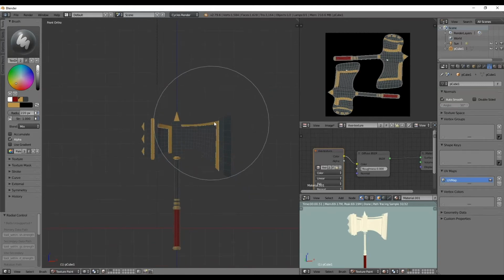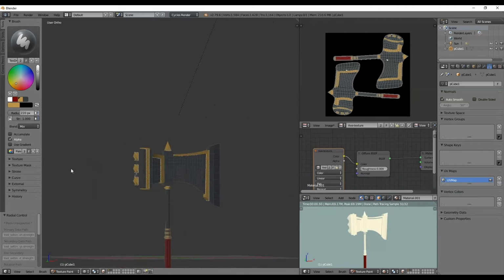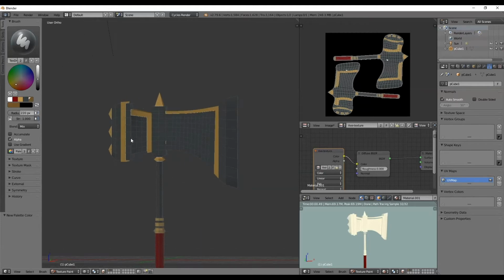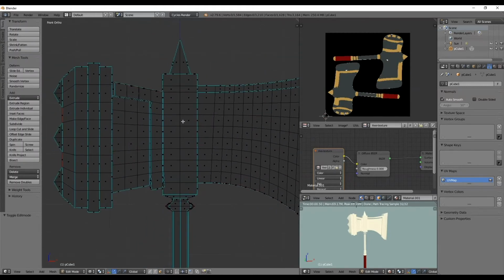Maybe paint that. And obviously you can apply some details in terms of how dark different shades of gold are. For example, maybe you want to do this. Maybe make it a darker bronze kind of color, right? And then add that, deselect, front view, maybe go to edit mode. Maybe you want to paint this right here.